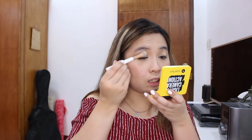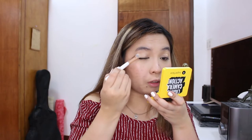No wait, concealer brush and we're just gonna spread. Let's use the small angle brush and we're gonna do the eyebrows. Oh no, wala siyang spoolie. Okay, I'm just gonna use a different brush para sa spoolie.